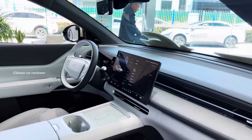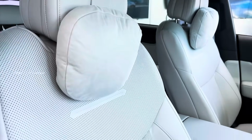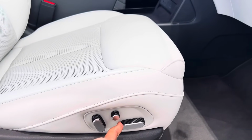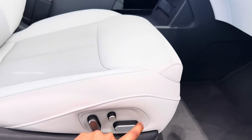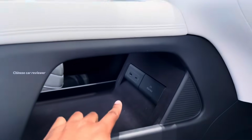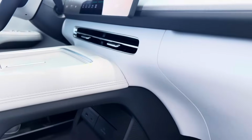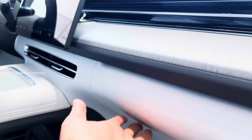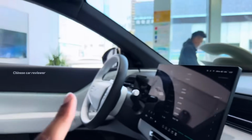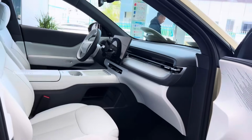So the interior, it looks pretty similar to the previous one, and they use all the soft Napa leather all over in the interior. Front seats are electric because for this version the price is only 24,500 US dollars. So on the front seats, you can activate your seat massager. Here we'll get 2 USB ports and a 12-volt socket here. Yes, it doesn't have a glove box. It should have the glove box. No glove box, no HUD, no sunshade, and no frunk. And rest of the things, there are no complaints.